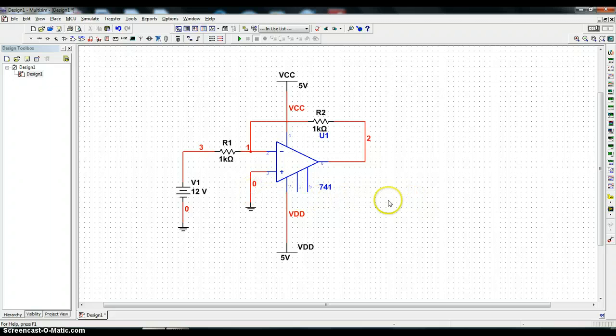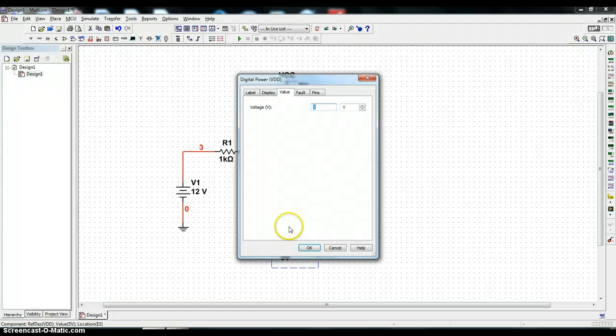Okay, the operational amplifier circuit is wired, but I want to go in and do some changes here. Definitely do some changes because I have a 1K resistor for both, R1 and R2. The voltages need to be changed along here. Now remember, pin 7 of the op amp is the positive voltage. I want to change that to 15 volts. So I'm going to double click on this particular bus and change that value to 15.